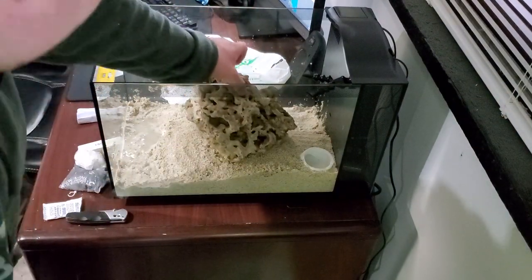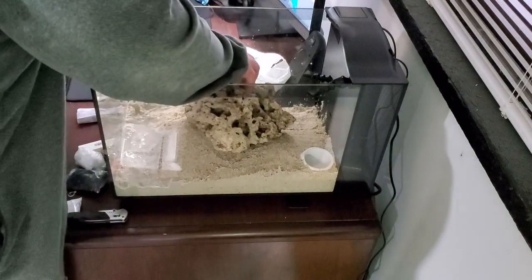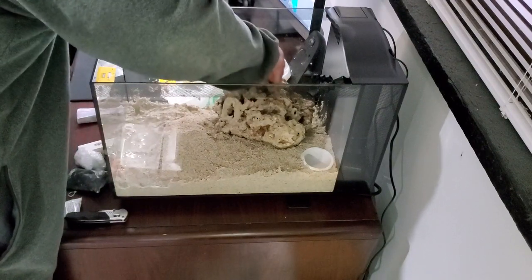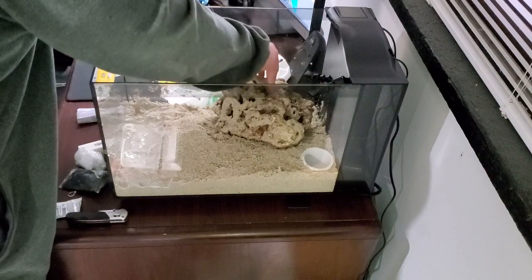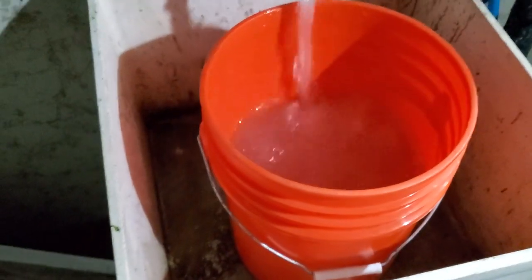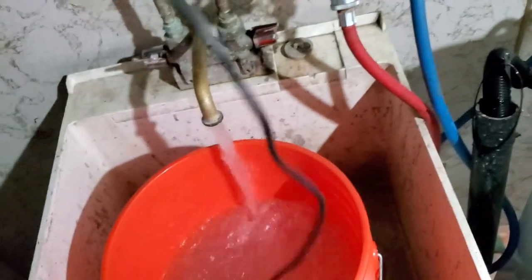Be very careful when placing rock in such a small tank because you don't want it to roll over and smack into the glass — make sure it's firmly seated before you let go. You're going to want to leave just enough room for the mantis shrimp to sneak around all sides of it in case he has to chase prey or navigate his tank. I don't have RO water so I'm just using dechlorinated tap water, which seems to work fine for my green spotted puffer. This will be my first full marine setup.